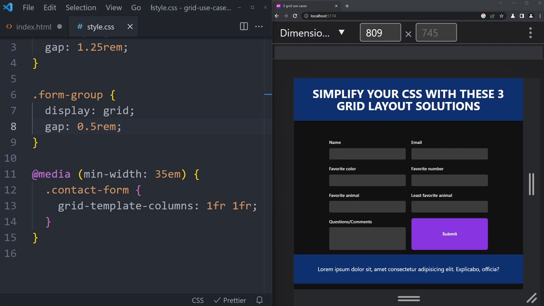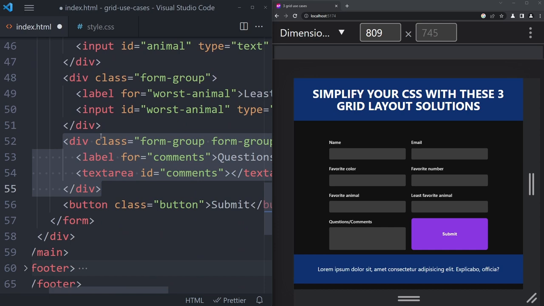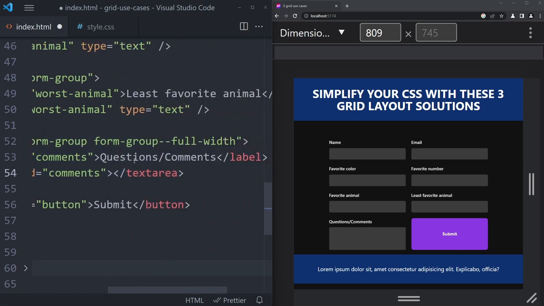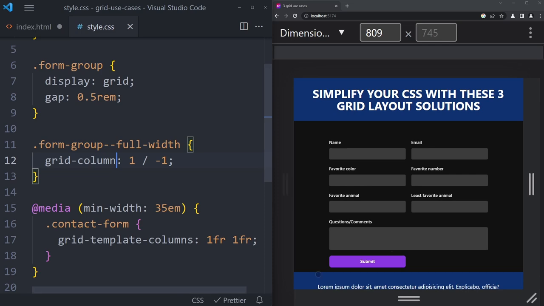And since we are looking at this form, which is using a grid, we might as well make it look a little bit better. So in the HTML, if we look at our form group that has our text area inside of it, we can go and have something like a form group full width class added on there that we can then use to our advantage. So now if I take a look at that, that form group is taking up the entire thing because we're starting at grid line number one and going all the way to the negative one. We saw the solution before with our stacked layout as well.